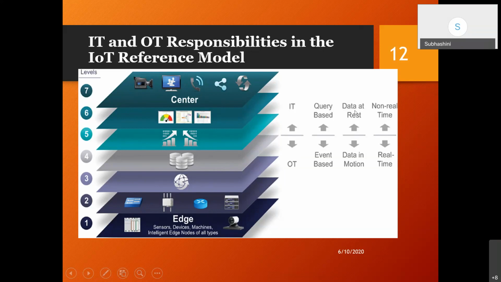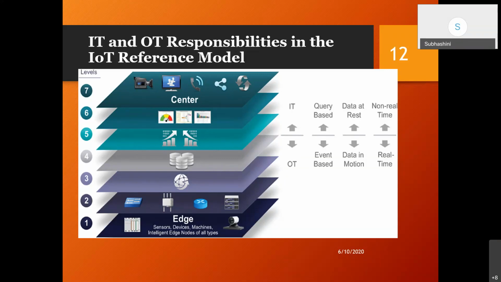In IT, the data is at rest, whereas in OT, the data is in motion. What do you mean by this? Madam, I am a thing. Right now, I'm sensing something. So when it senses, what happens? Data gets generated. What happens to the data which is generated? It will communicate over the network and it will get stored somewhere. It should move, correct? It will not remain in the sensor itself.